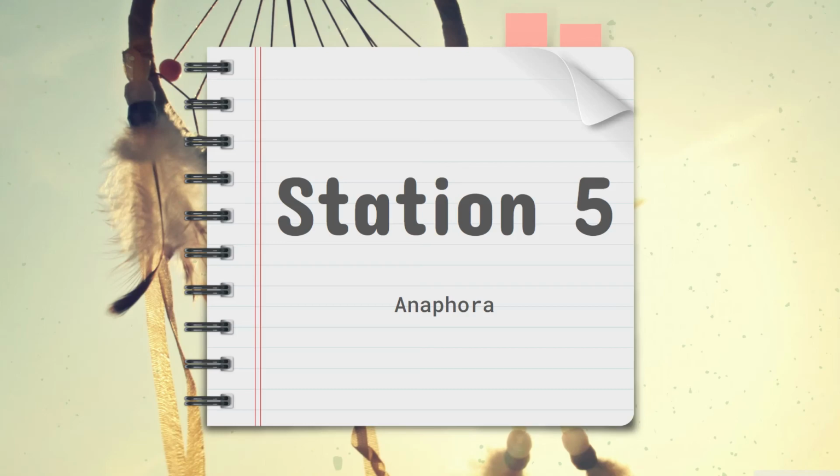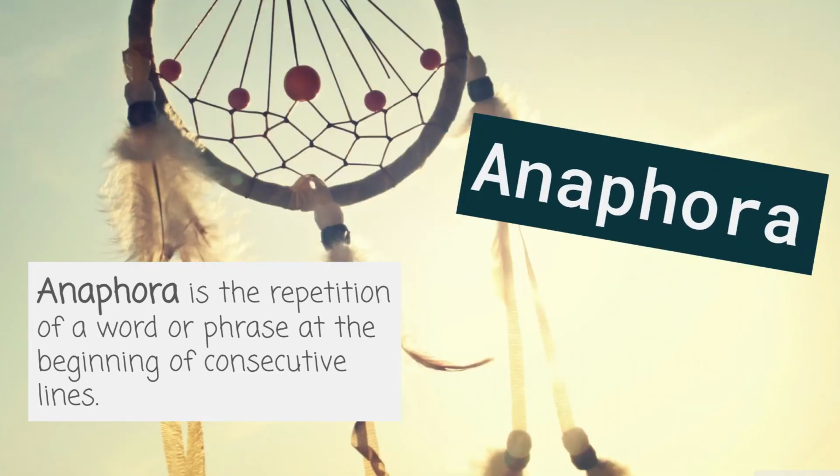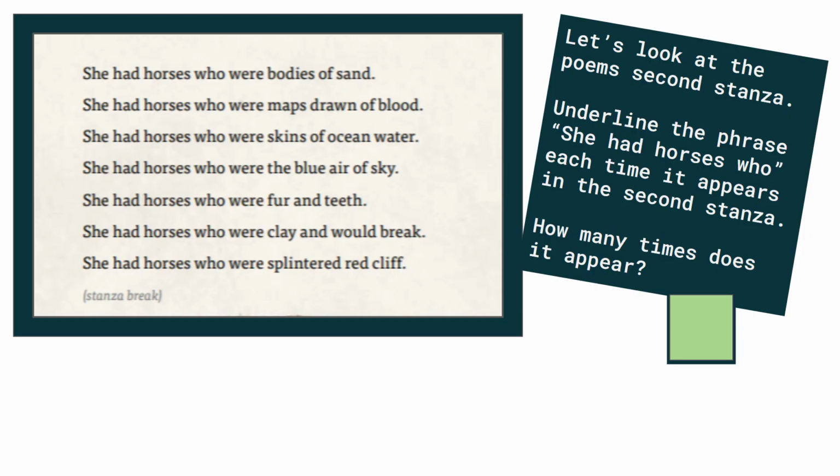All right, leaders, in this next station, we are going to take a look at anaphora. Anaphora is the repetition of a word or a phrase at the beginning of consecutive lines. So we're going to be using our poem and annotating our poem, so make sure you're open to pages 84 and 85.